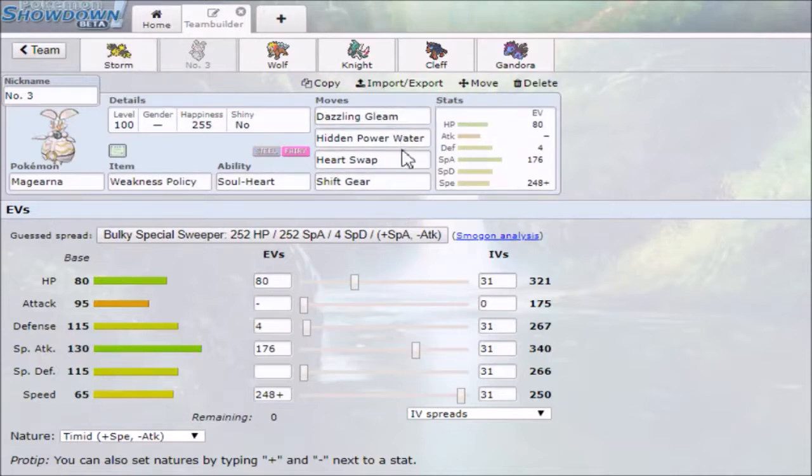Then I have this weird Magearna set with Heart Swap, Hidden Power Water, Dazzling Gleam, and Shift Gear. I'm gonna admit this is a very dumb Magearna set, and it probably doesn't do work at all. But to be honest, the other Pokemon I have I just thought weren't as strong or have a weak matchup. Like Lickilicky gets to be set-up fodder for Volcarona unless it's Toxic. I just go for the standard toxic stall route, which I honestly didn't think would be as viable here.